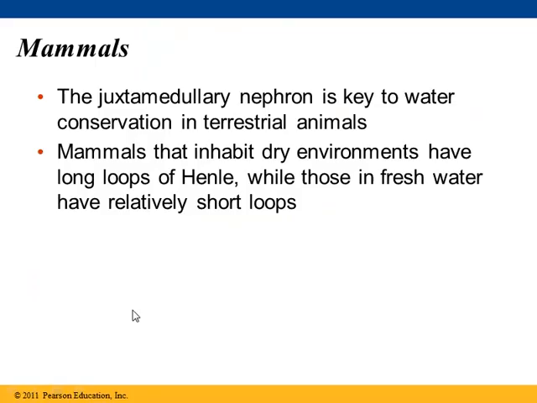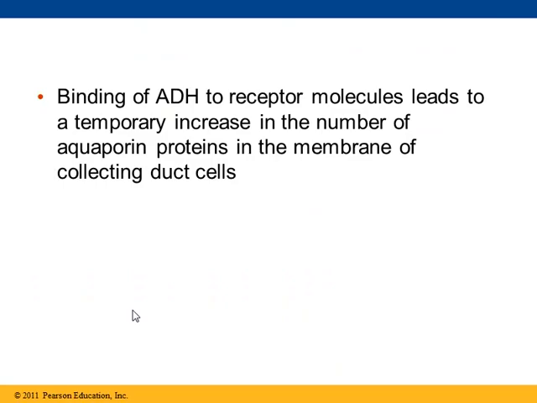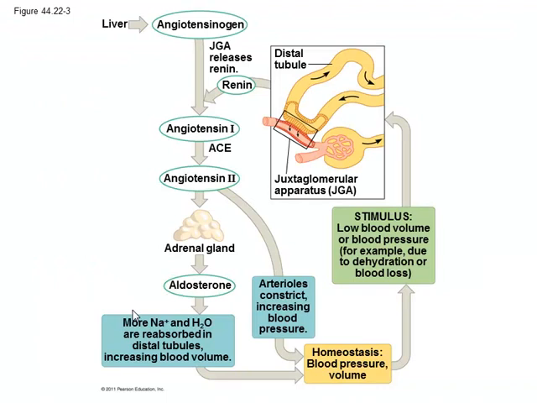So let's get back down, sorry for the flashing, to what's going on in the RAS pathway. This is another way that you keep your blood pressure, your blood volumes high, and your water volumes plus the salts. So the first way, ADH, was measuring salt concentrations but not concerned with volume. This way, the RAS pathway was measuring volume but not concentration. The two cooperating together help maintain your salt and your water amounts in your blood approximately correct, and also the approximate correct volume of blood in your body to begin with.